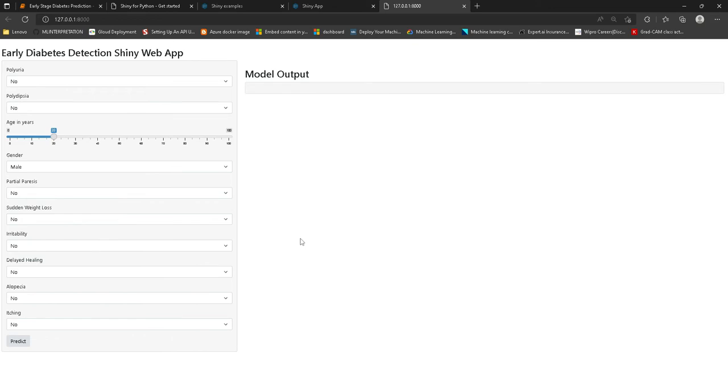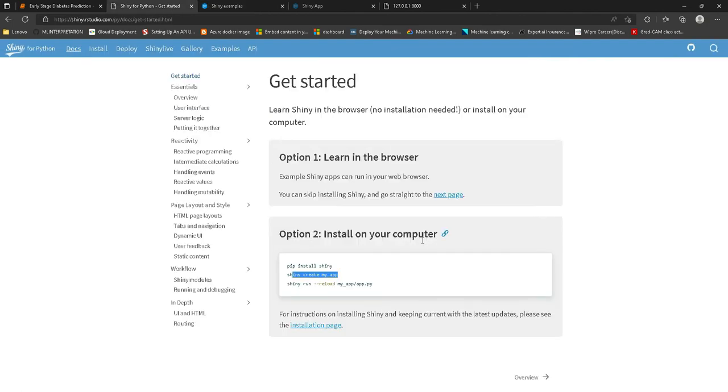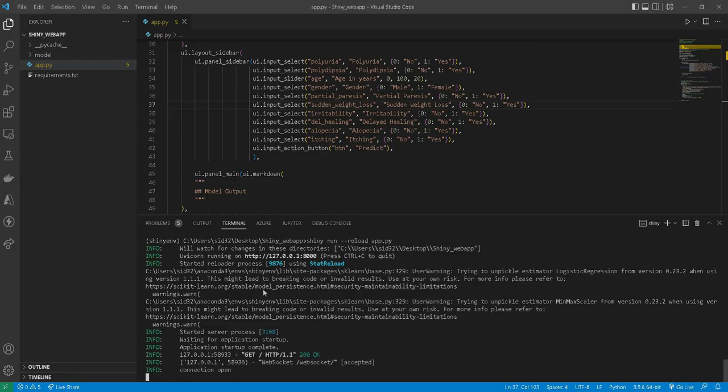For actually creating an app, it's a very simple thing. You have to run shiny create, and then the directory of your app, my_app. Because I have already created my app, I'm not executing it.